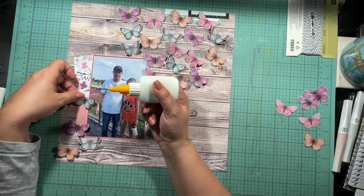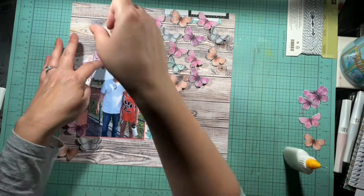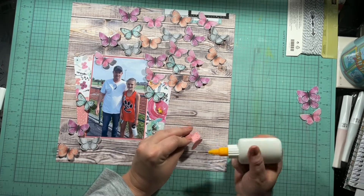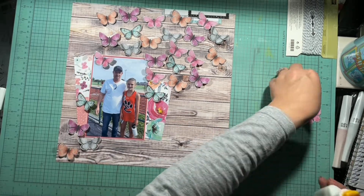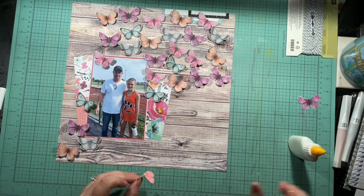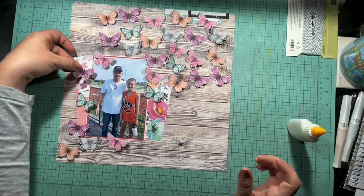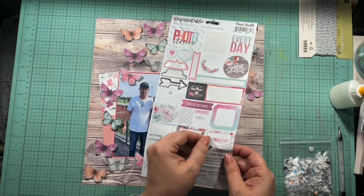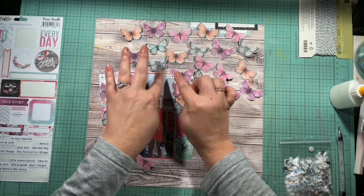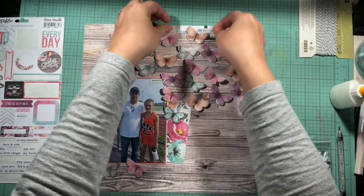I love watching Jackie's videos and have been wanting to play along for months, but it was like everything she chose I didn't have in my stash. There was Bella Boulevard — I didn't have that. There was Heidi Swapp — I have a few things but I was like I really don't know if I could make a whole layout using just those. I mean, I was riding the struggle bus.